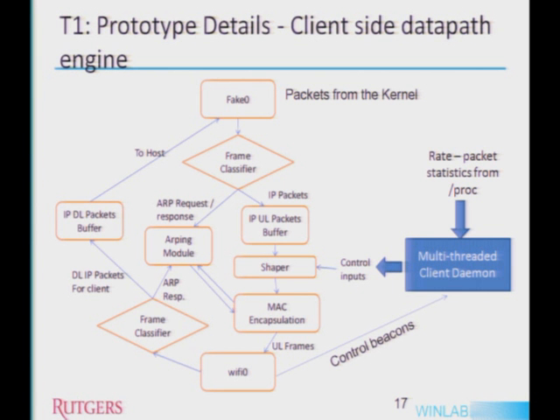What this daemon does is it queries the driver, figures out what average packet size you have been using over the last interval, and what the physical layer rate is. Based on that, we can determine the rate at which you're shaping, based on the airtime fraction you get from the access point.